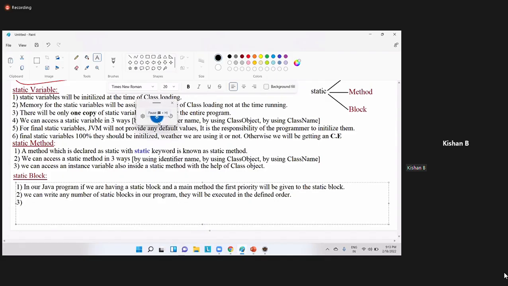Point number 3. We cannot call static blocks. They will be executed automatically whenever we run our program.